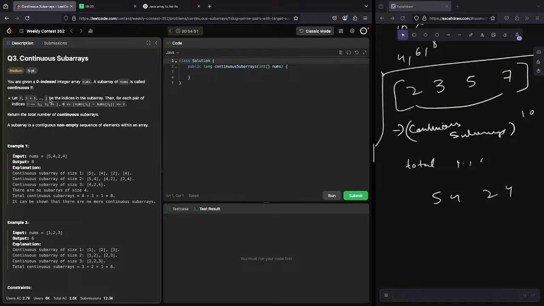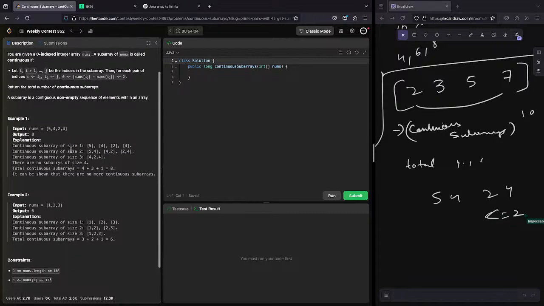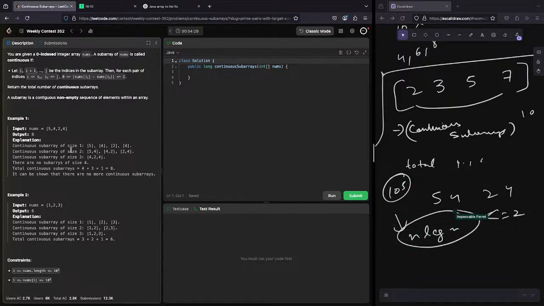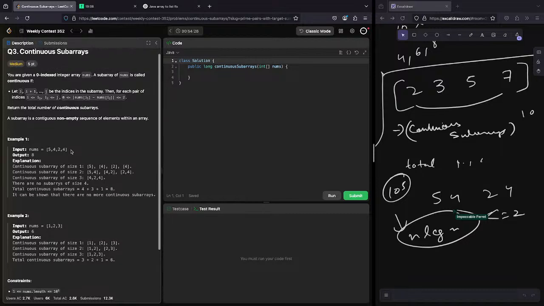So basically here 5, 4, 4, 2, 2, 4, and okay, it should be less than 2. What is the dimension of this less than 2 there? 10 to the power 5. So it has to be n log n. Okay, nice problem.